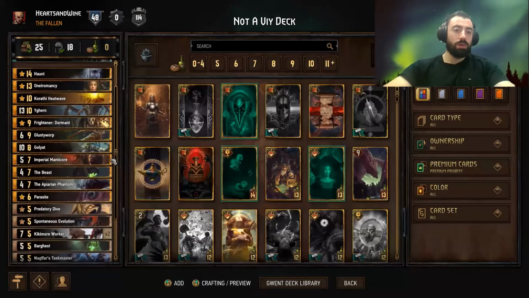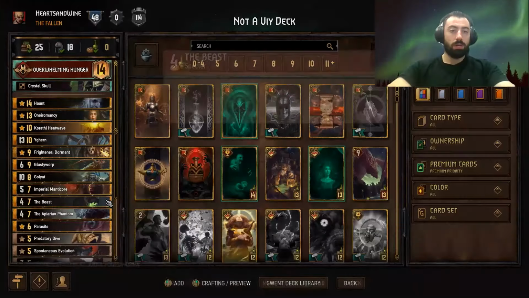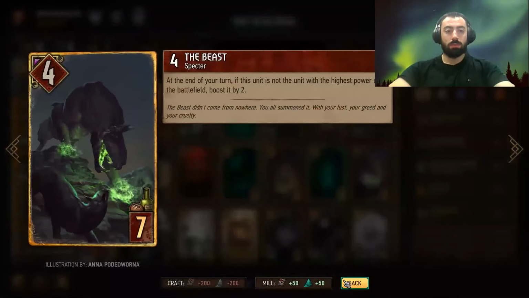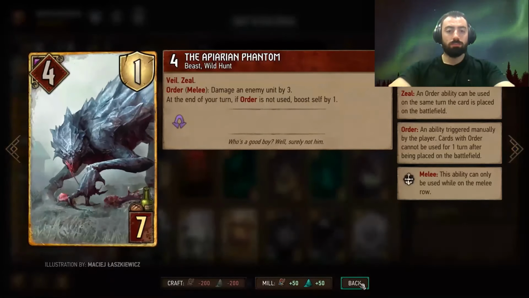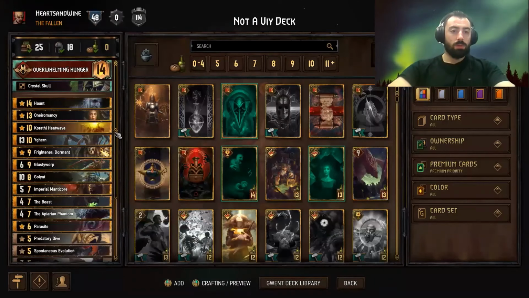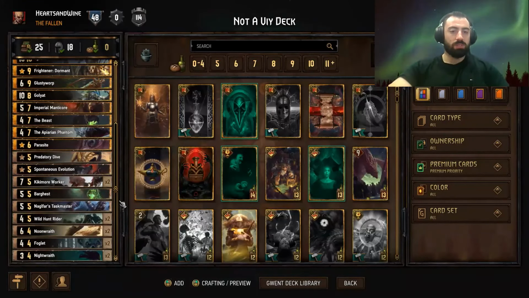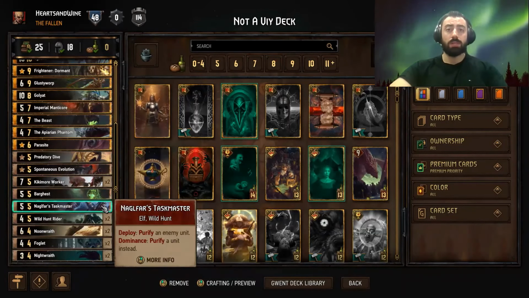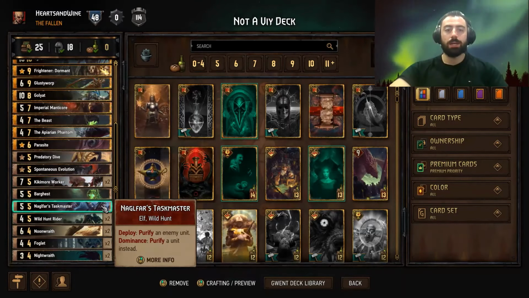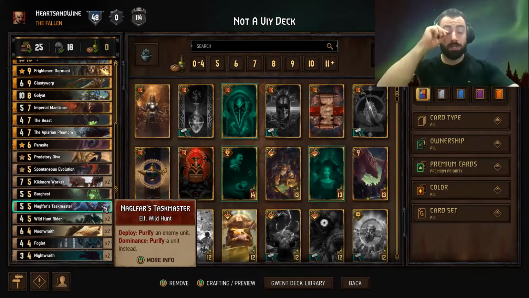So we also have some other good cards, such as Imperial Manticore here, the Beast, and Phantom. And down below here, we just got some other cards to really help us get out of the first round. We also have a Purify unit in here. Say if we're coming up against a Kolgrim deck where they play a defender to protect Kolgrim, we can just keep this handy, purify the defender initially when you see it, and you can just heat wave Kolgrim straight off the bat, just like that.